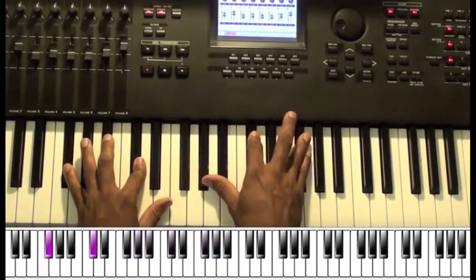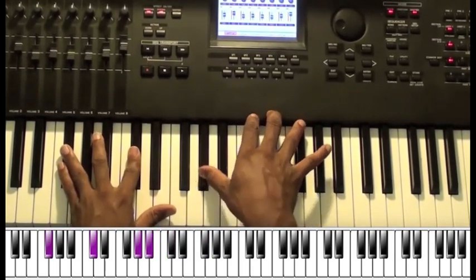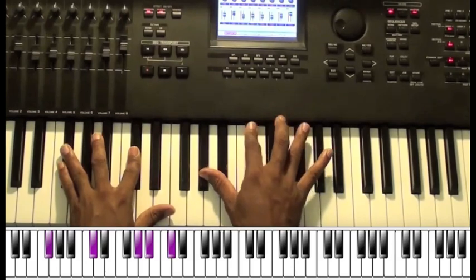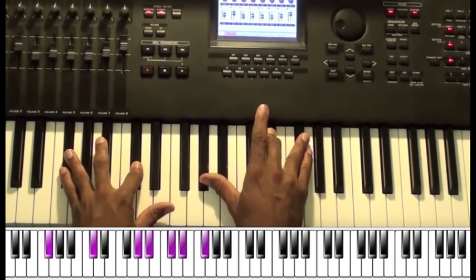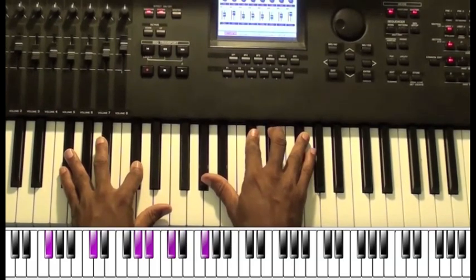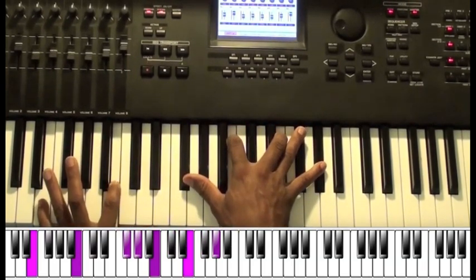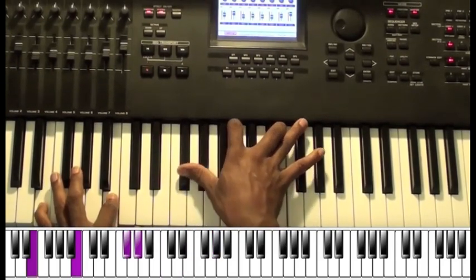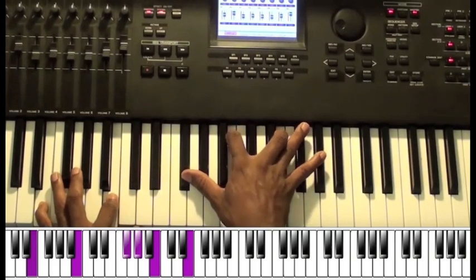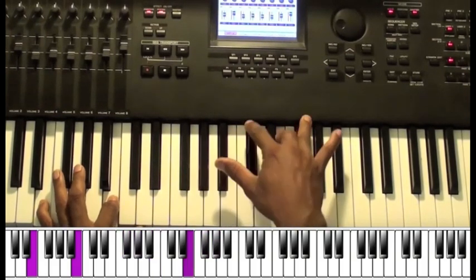So one. This chord, G flat, E flat, A flat, B flat together with thumb. And then D flat and G flat. Coming down on the E flat and the D flat. This chord here is an E, B, G flat, A flat, B, E, A flat. Then walking a passing note.